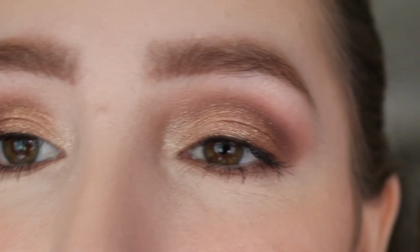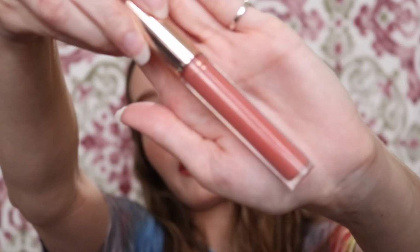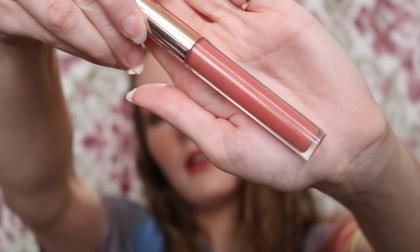Okay, so I'm back with the rest of my face. I put some eyeshadow on and a lipstick. If you are curious about my eyeshadow, I just filmed a tutorial on that for you guys, so it will probably be up either before this or after this, so it may already be up, but definitely check that out. The lipstick that I am wearing is from Kathleen Lights and ColourPop Cosmetics. It's in the shade Dreamy, and it was from one of her collabs she did with them. So yeah, this is my face. This was my everyday base routine for you guys, and I hope you enjoyed it.